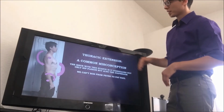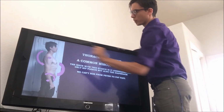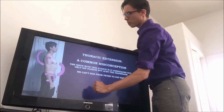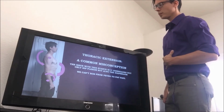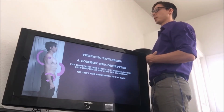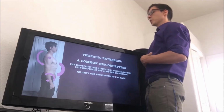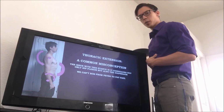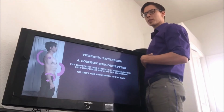So here's the thoracic extension problem, that leaning back that we have. The hip and the shoulder are not in line, and the hip flexors are not engaged, and we're getting the tilting of the pelvis. So breathing is the big problem here. That's why this is so important, because we're leaning back, we're throwing the hips forward. And actually, if you just lean forward, we can see that I haven't really changed that. All I'm doing is throwing my hips forward. A lot of times we're not actually lifting our head back at all. We're not actually doing thoracic extension. We're just doing a forward pelvic sway.